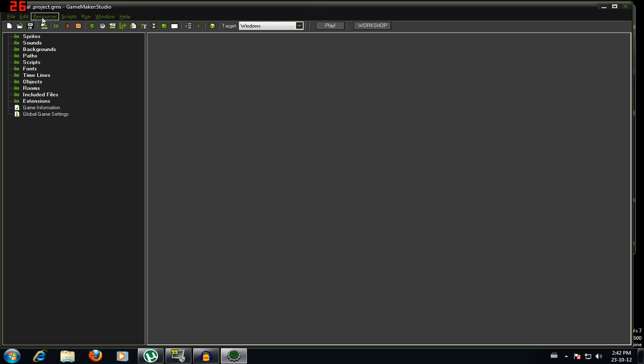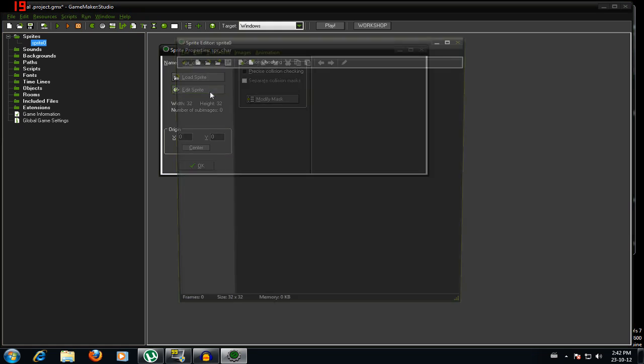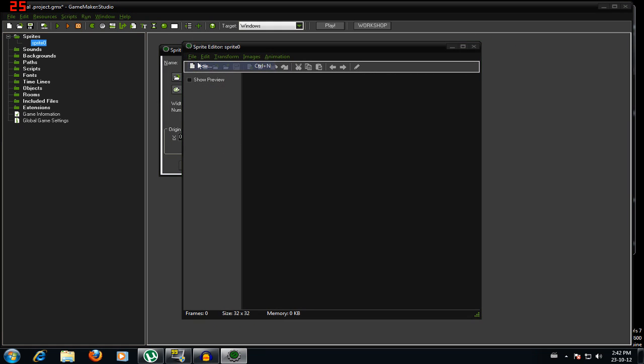So I've just loaded up a new project, called it Tutorial Project. This is in GameMaker Studio, none of the others, so it doesn't matter if you have Pro or not on this one. So we're going to jump right in. We're going to create our sprites to begin with. This is called SPR. I like to name all my sprites like this, like most people that make games with GameMaker do. So click Edit Sprite, File, New.